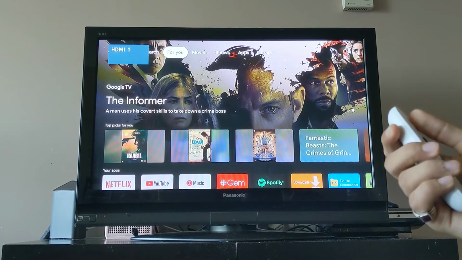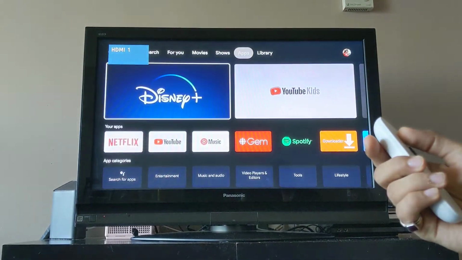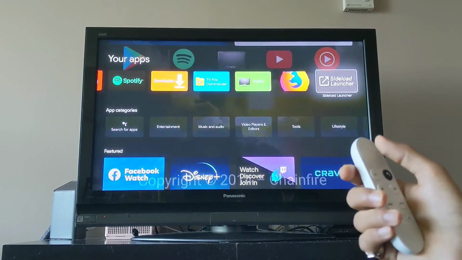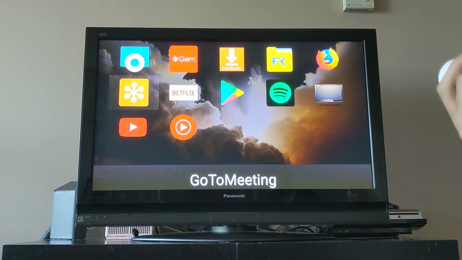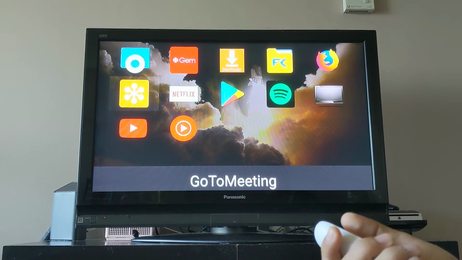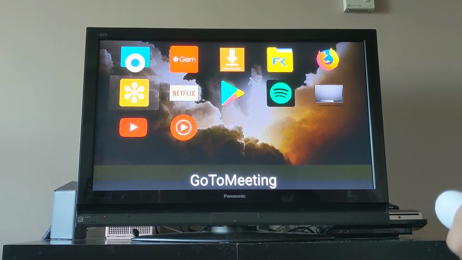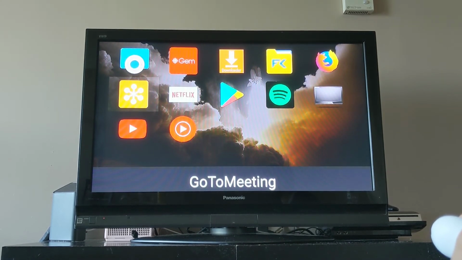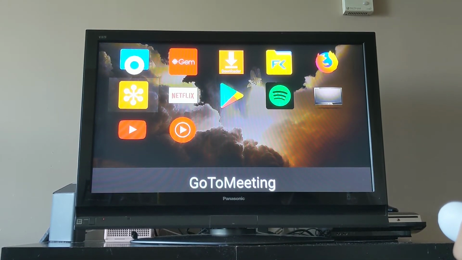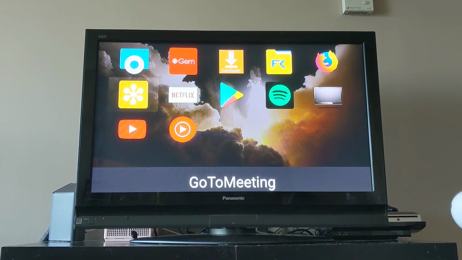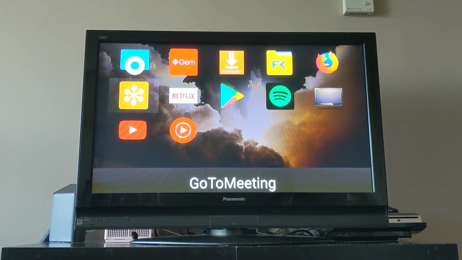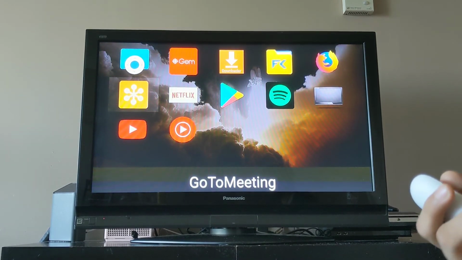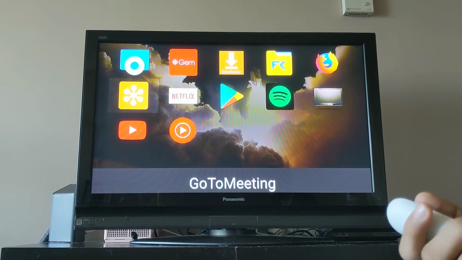So now when you go to your apps screen, you will see that on the extreme right there's a SideLoad Launcher. Just open it, and again you will see the GoToMeeting app, or whatever third-party app you have installed. Also at this point, regarding the Google Chrome browser which we could not install, if someone has any information about that, feel free to leave it in the comment section below, and I would give them a shout out in the next video if it is verified correctly.